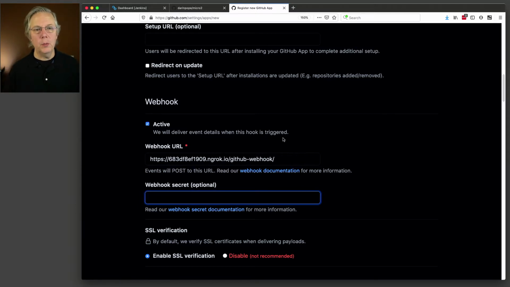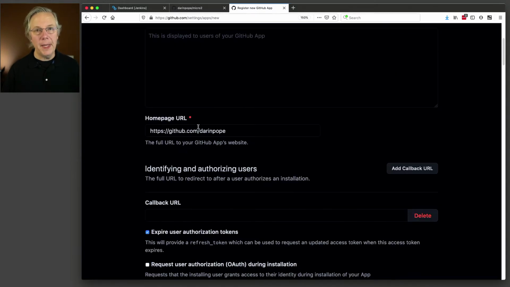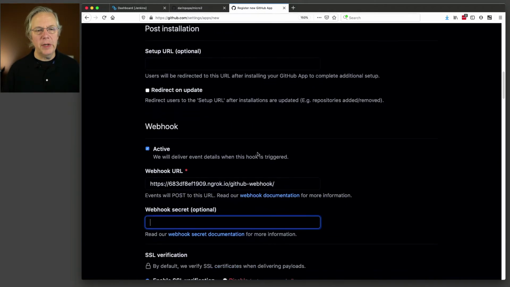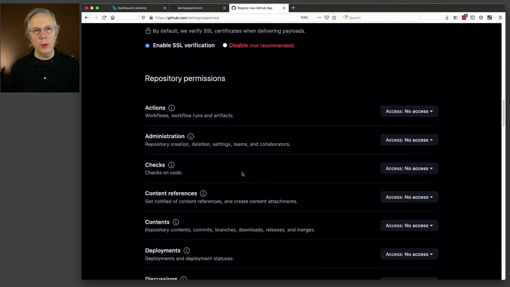So up to this point, we have named our GitHub app. We've given it a homepage URL, and we have set up a webhook. Now let's go down to repository permissions. If you have any questions or you're not able to follow along, down in the description is documentation on how to set up the GitHub app more step-by-step than what I am showing you right now. Or it gives you a different way to look at it in case you're not following the video. Hopefully the video is good enough for you.